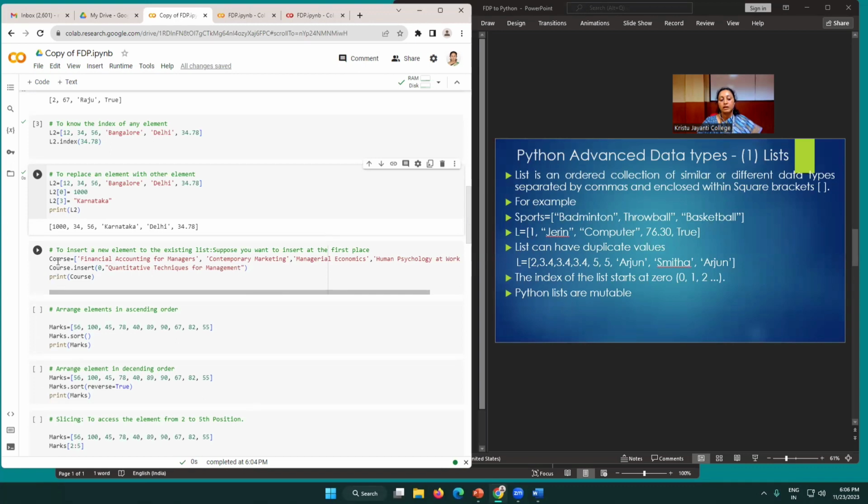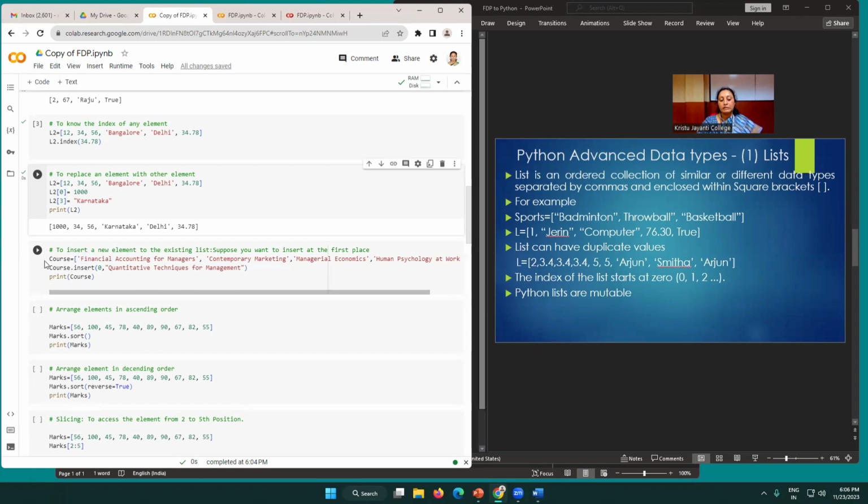And what is my course here? Course represents a variable. So here we have got a variable which is already existing with some subjects. I want to insert quantitative techniques for management in the first position. So now this is the function for that: course is the variable, course dot insert.